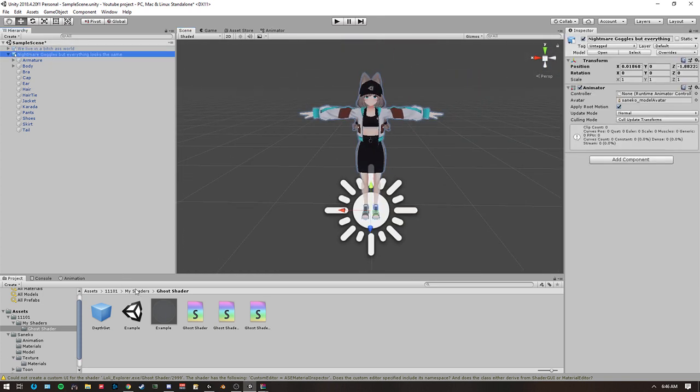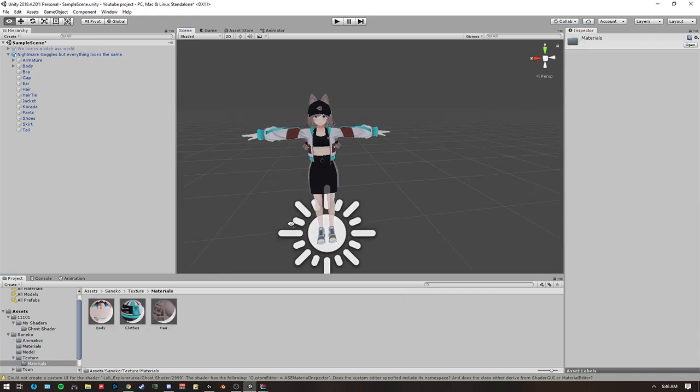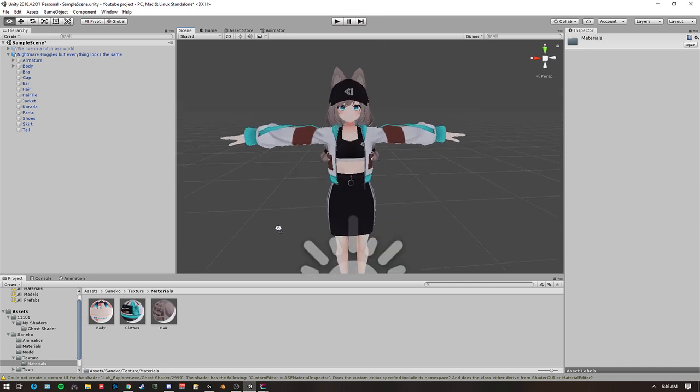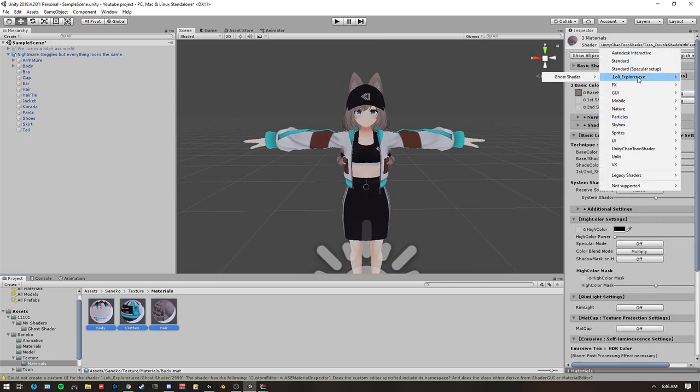Now what we're going to do is go to the shaders on our model, wherever you want to go that is. So, here you go. We're going to take all three shaders, and we're going to go to the Ghost shader. Now, there's three different render queues. 297 is for the last to disappear, and 29999 is the first to disappear.